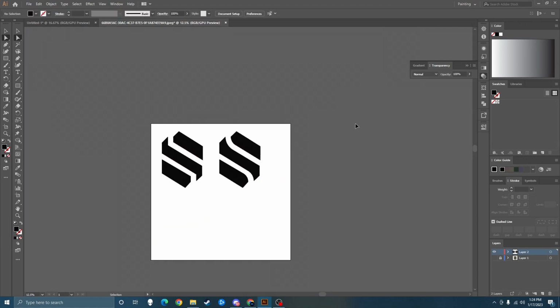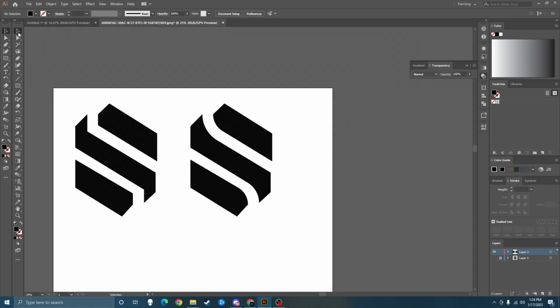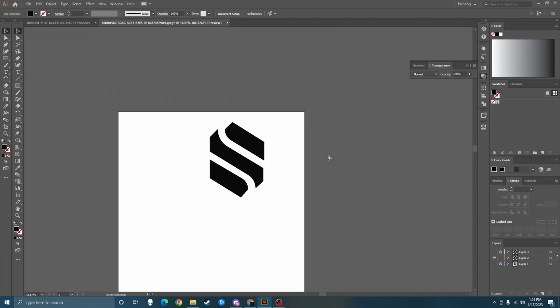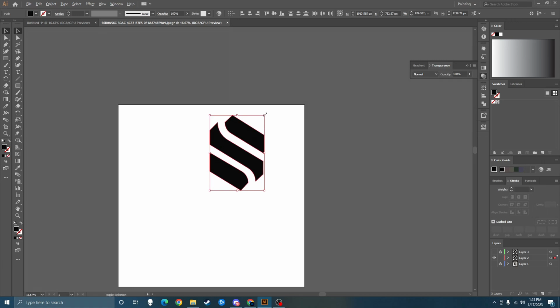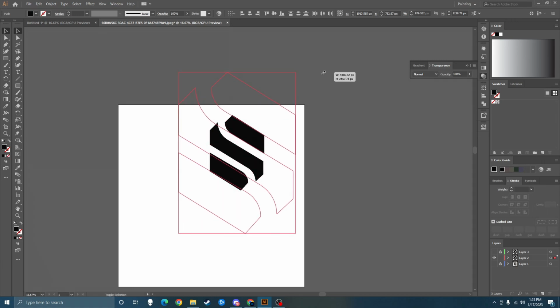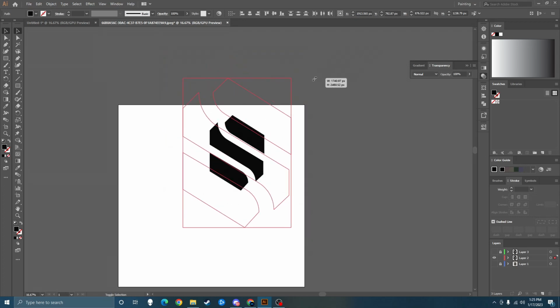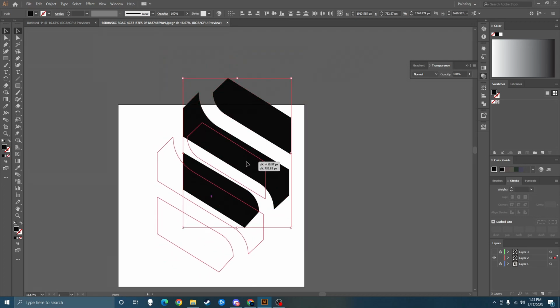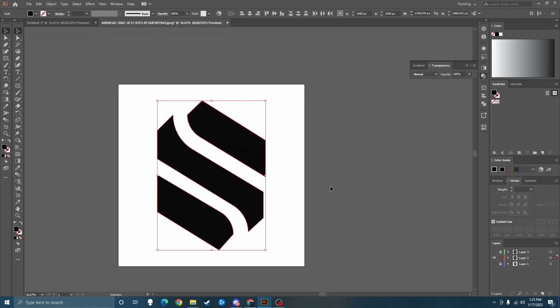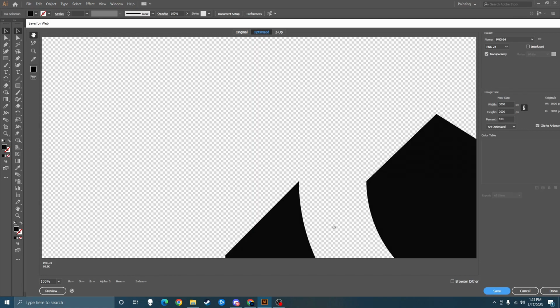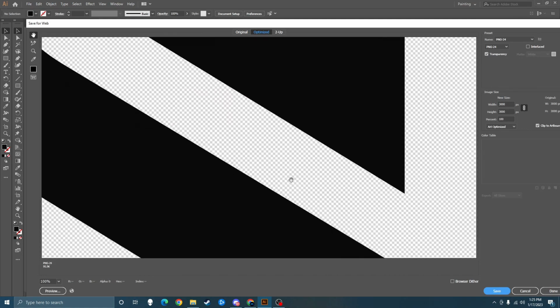So as you can see, we just made a variation of that logo where it's curved, and let's say we wanted that to be the final. We can highlight the old layers and drag them into the new layer, and then we can lock it and hide it, so we just have our new logo here. And then we can highlight it, scale it up by holding Shift and Alt on your keyboard, center it, hit Shift, Control, Alt, and S, and as you can see, we have the logo here.